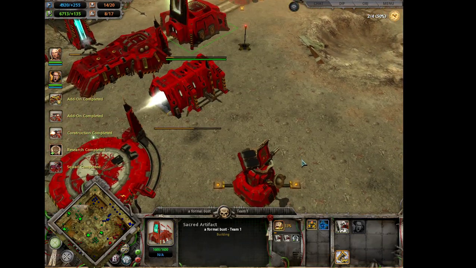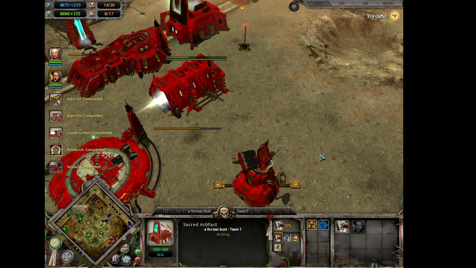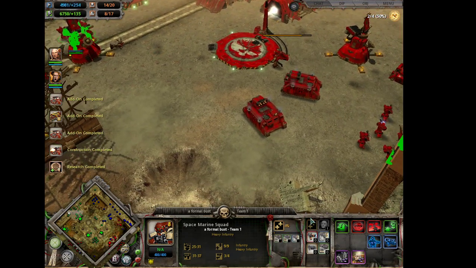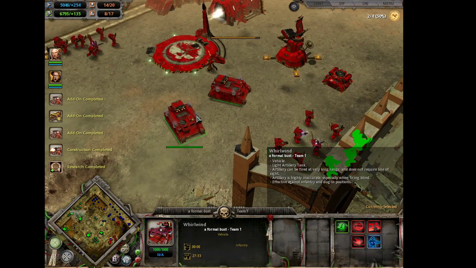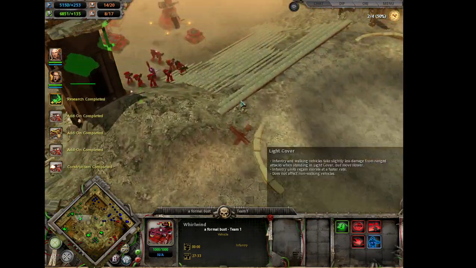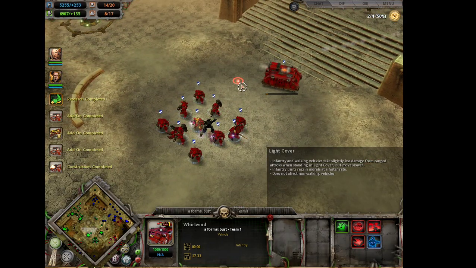Oh. I don't want you working on that yet. I want you doing that, then that. Okay. Give me two apothecaries. Faith is our shield. Apothecary ready. Awaiting orders. Whirlwind artillery tank here. Apothecary ready. An easy objective. Whirlwind artillery tank here. The machine spirit is prepared.